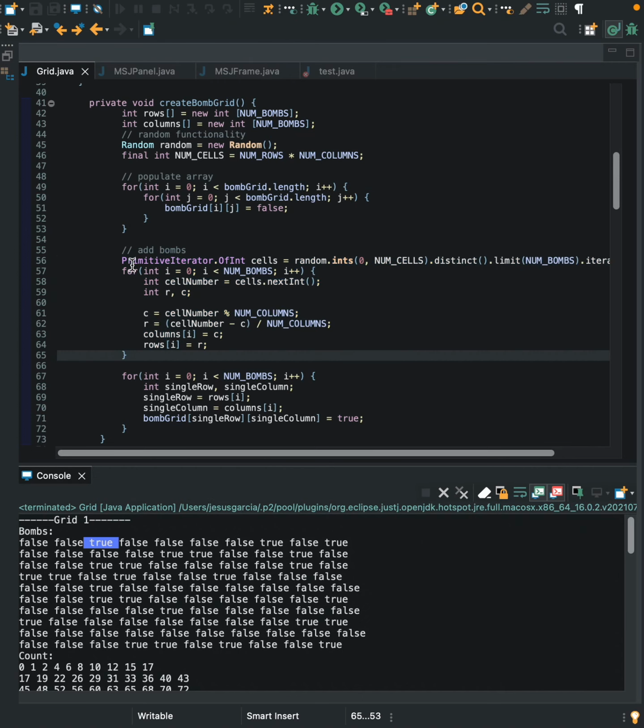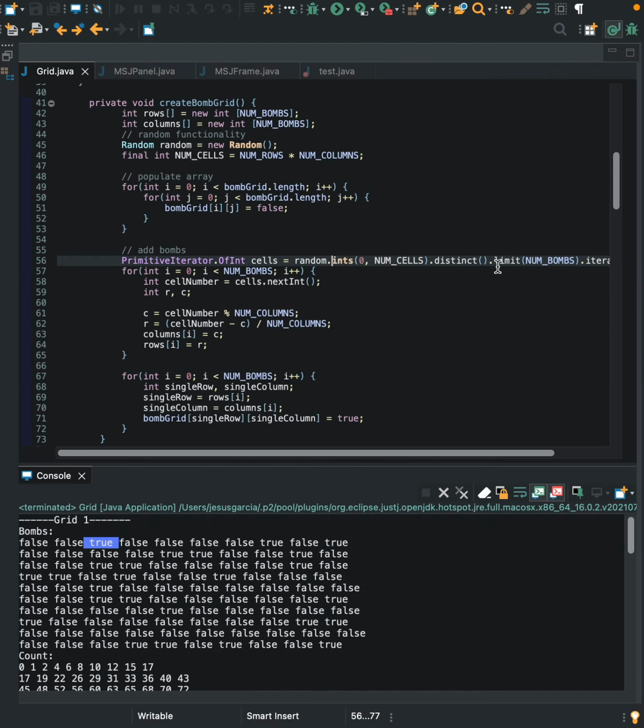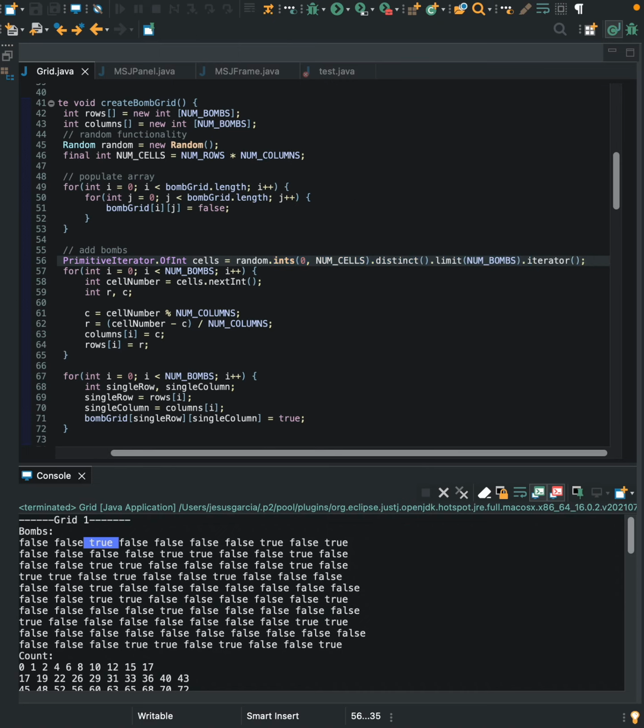All right, so here we use this primitive iterator, and we use the Random class in order to create a random set of values from 0 to 25, and we use this iterator in order to perform that function.